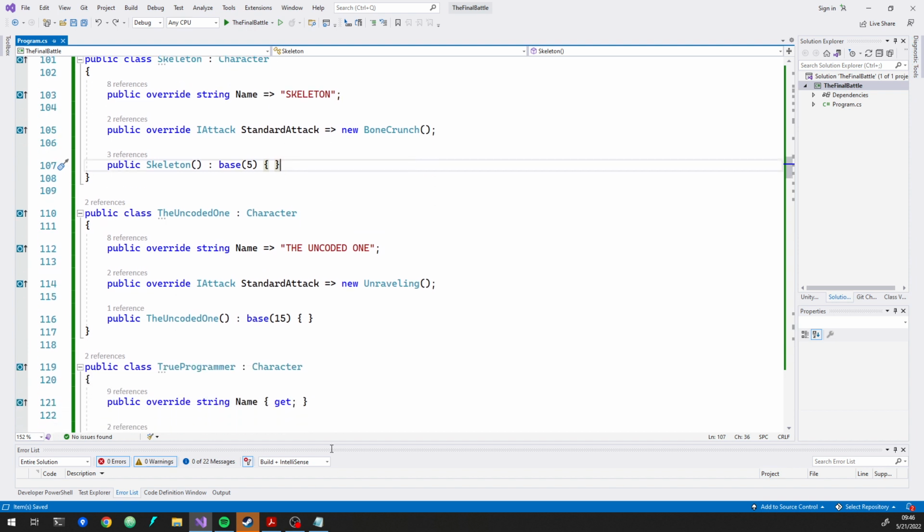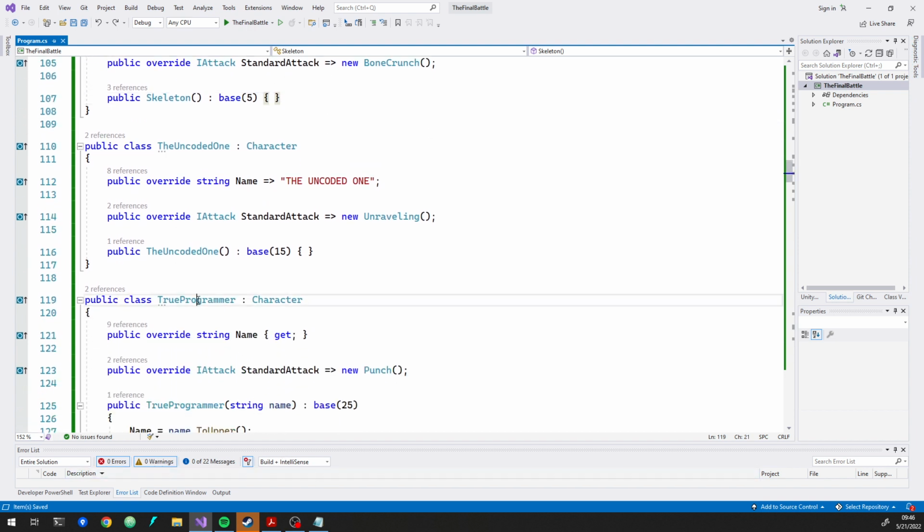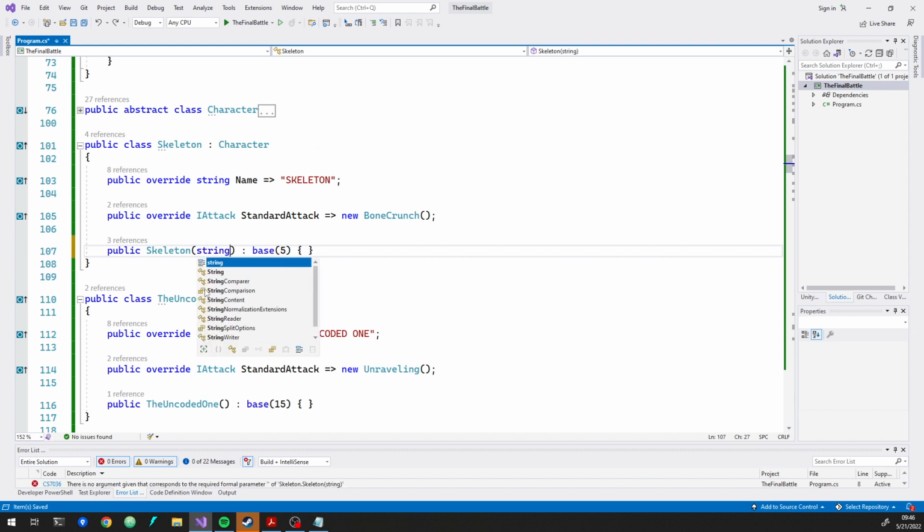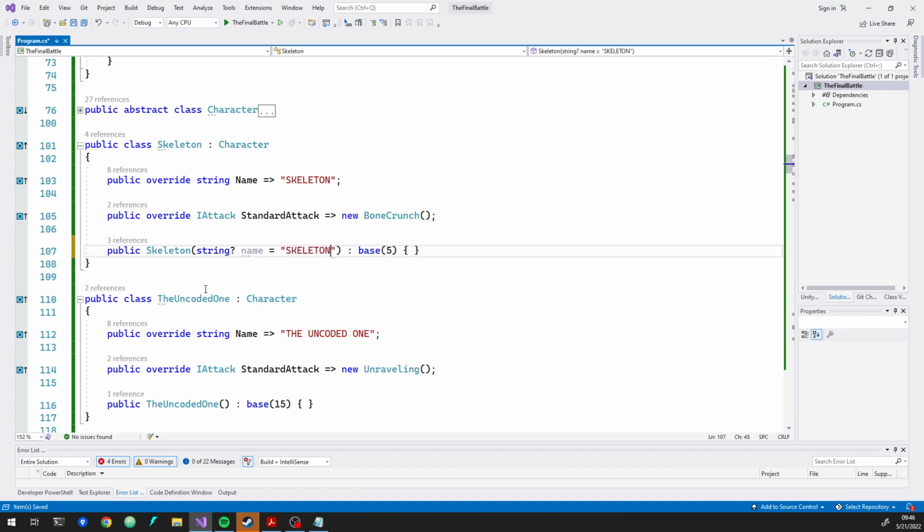Now, we could add some flexibility in here. I mean, we added in flexibility for this class to have a different name, and we could allow skeleton to have, for example, something like that, and then pass that over to this property, so it can be overridden. There are definitely some options here.